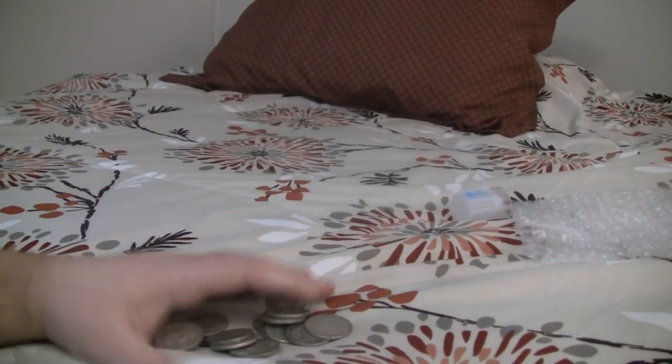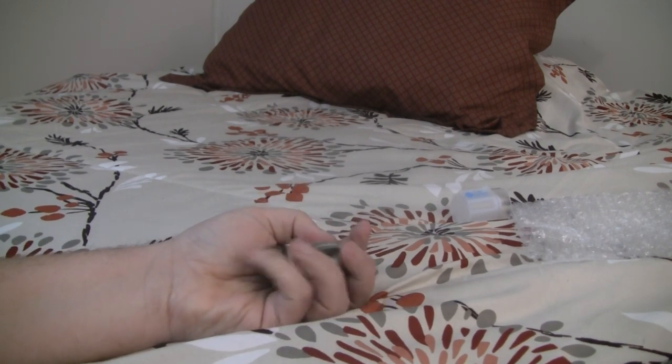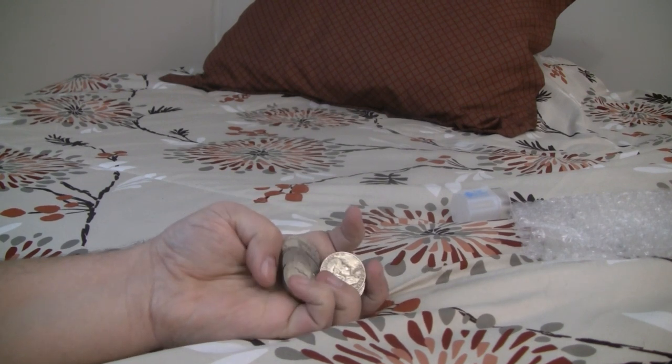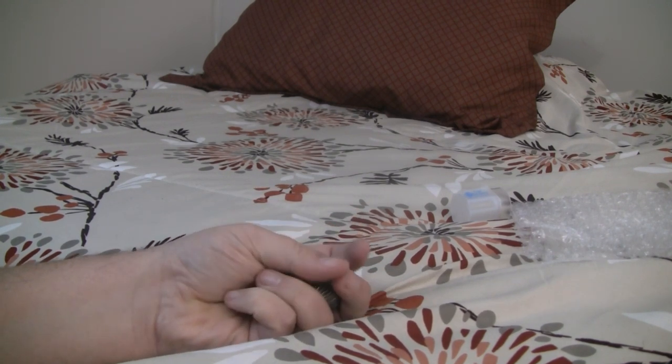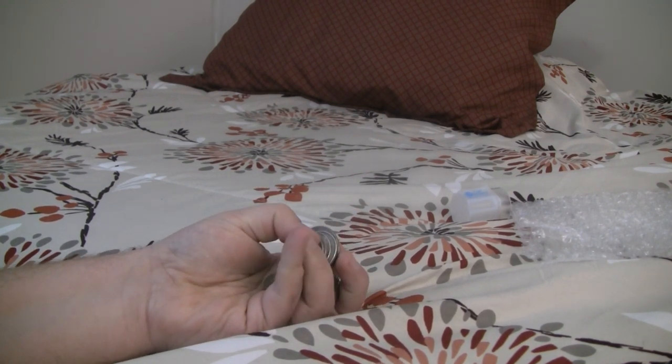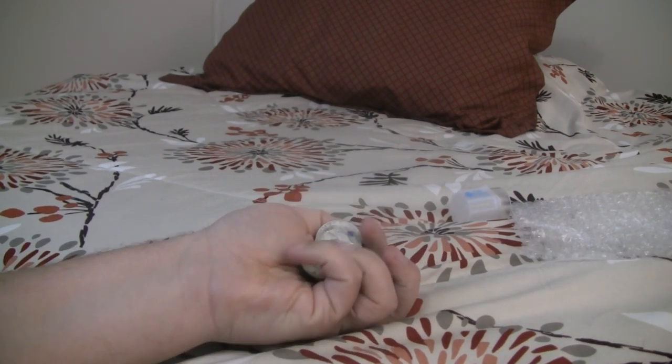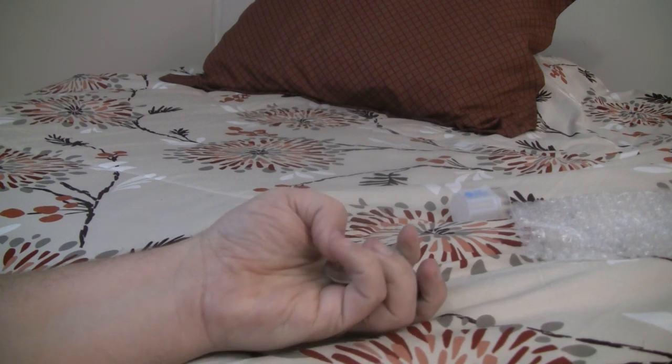So I actually used baking soda and just tap water, and was able to get some of these clean. I actually used a roll of 90% halves as part of my experiment, because at that time the big deal, I thought, why people said don't clean your silver was you're going to wear some of the silver off and it's just not worth it.